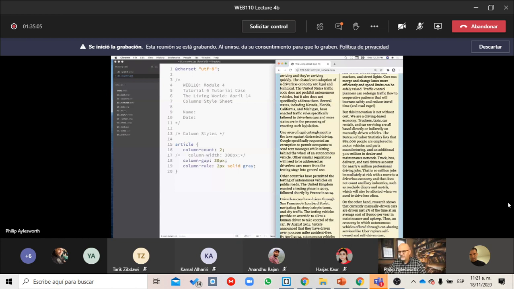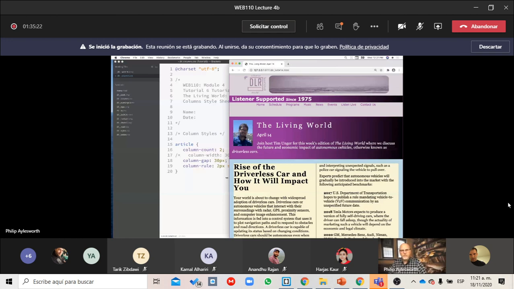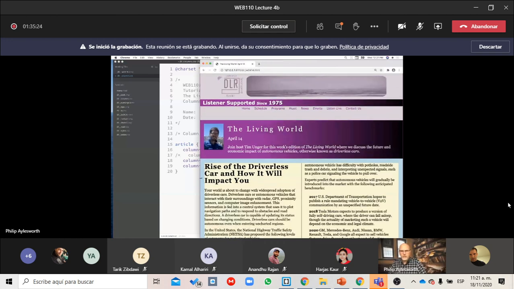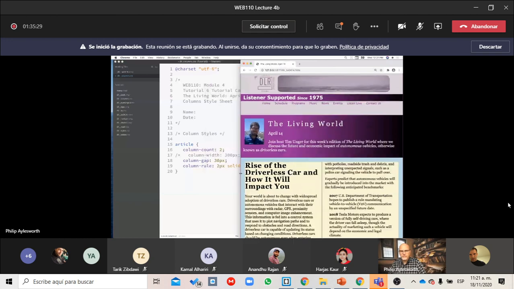There's more. There's a couple more properties that we have for columns, and there's two actually that kind of go together. They're called widows and orphans, and in typography, widows and orphans are when you have like one line.